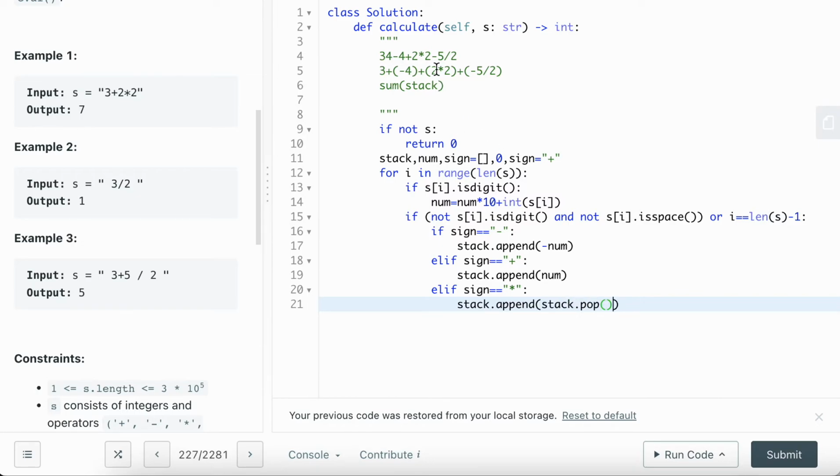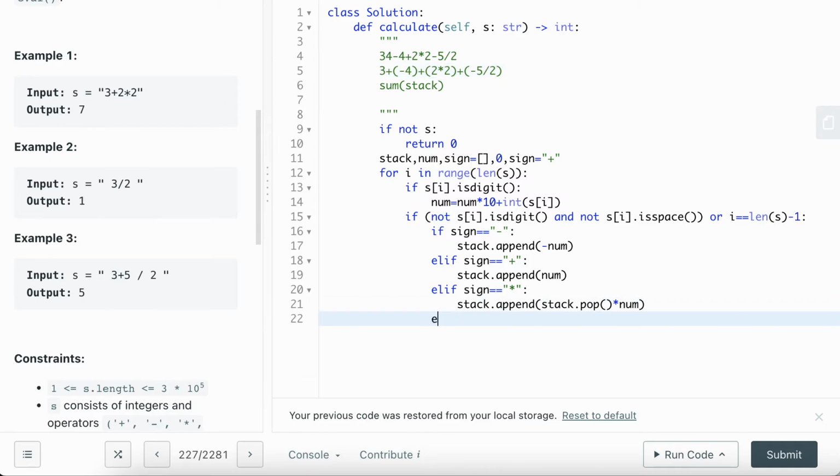So that will be 2, pop out of the stack, and then we multiply by the num we have calculated. So basically, we want to pop this 2 and multiply with the current num, which is 2. Then we will be able to do the multiplication.